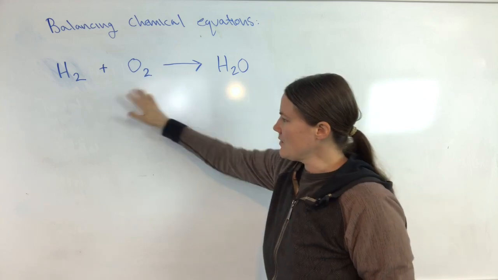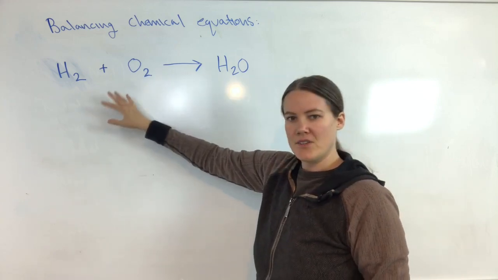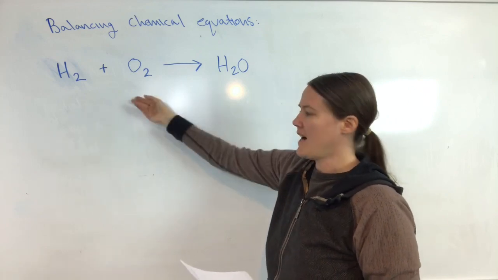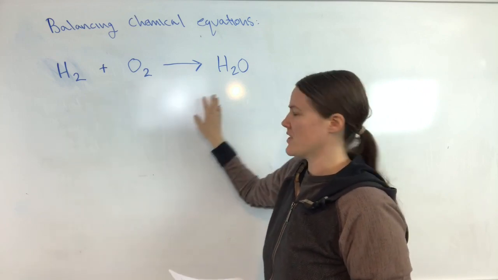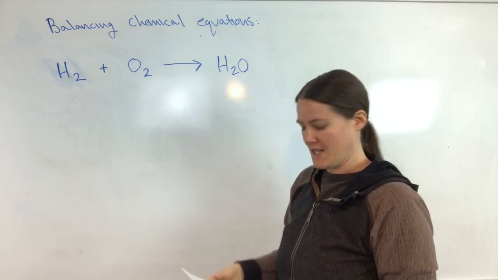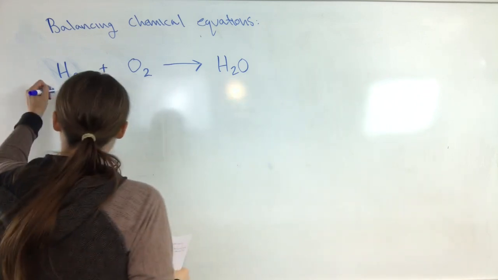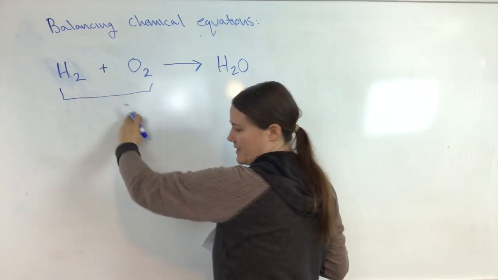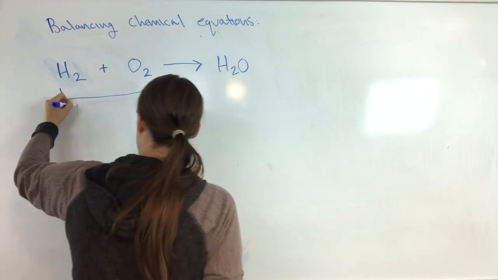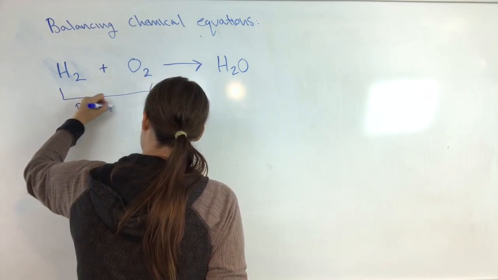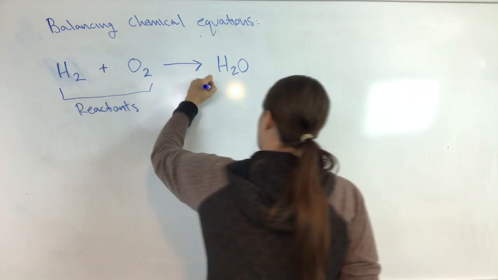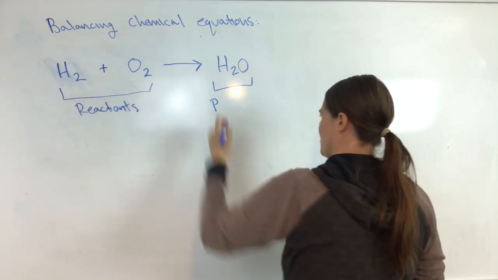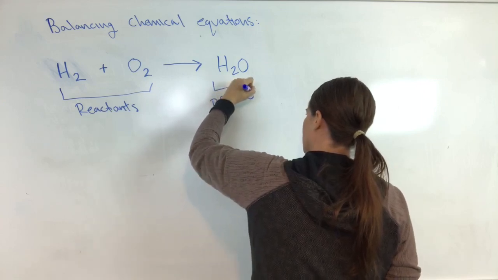So we can't create hydrogen or destroy hydrogen. All we can do is move hydrogen, and in this case oxygen, around to form a different compound. And in the chemical equation, the parts of your equation that are reacting are called the reactants. And whatever's on the right side of the equation are your products.